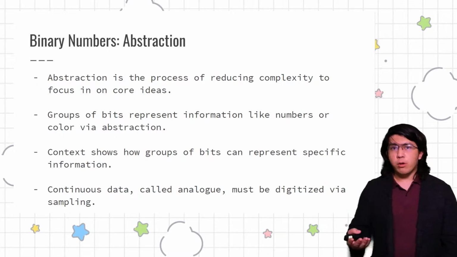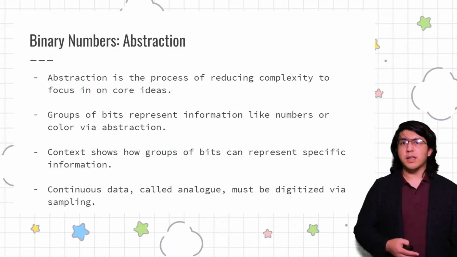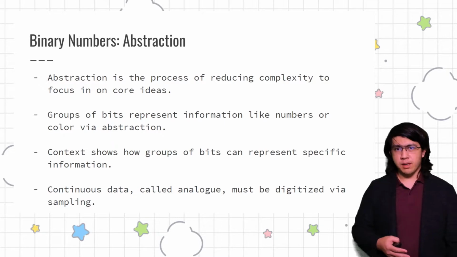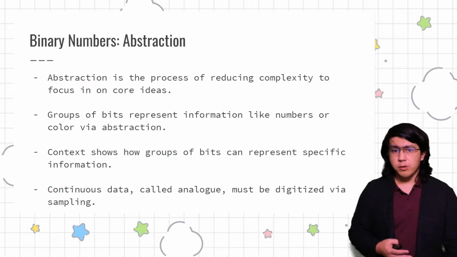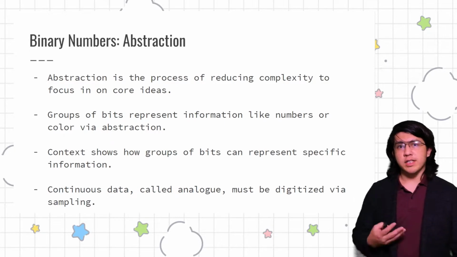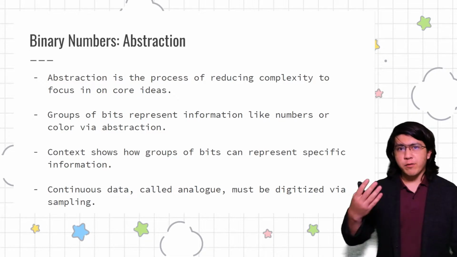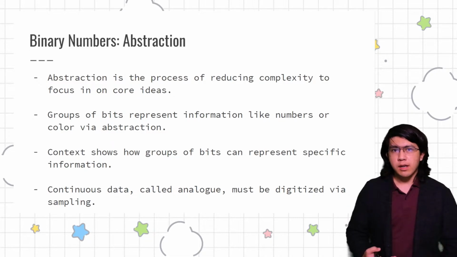We have to be able to take all data and turn it into bits if we want to store it onto a computer. But the problem is in the real world, most data is going to be continuous, also known as analog data. The sound of my voice is a continuous stream of vibrations in air molecules.